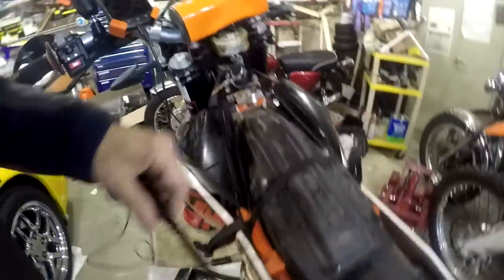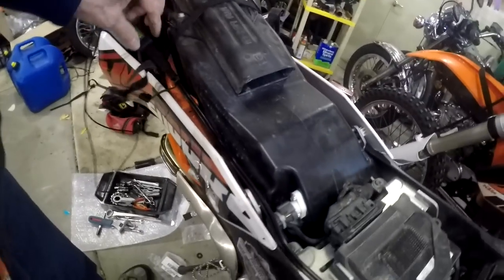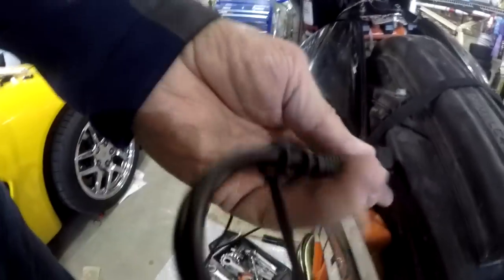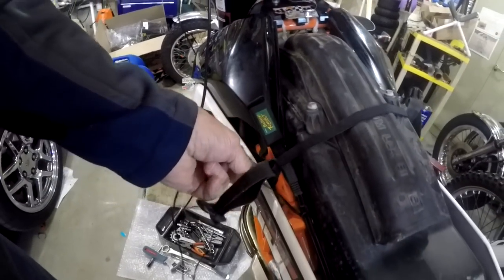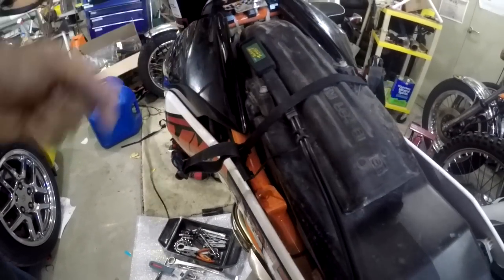So let's see what our options are. It looks pretty straightforward if you just ran it along the side here, right? And then, okay, see that little tab there? That's where your seat rests on. So it needs to go up here.